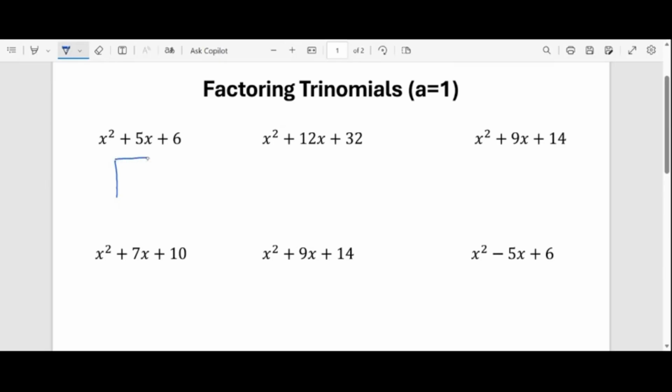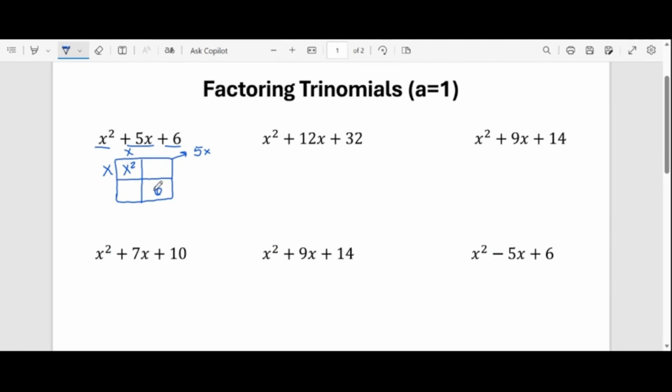So I'm going to set up a square for my first factor, and I'm always going to put the x squared in the top, the x off to the side, and the number in the bottom. And it'll work like that every single time. Then I'm going to come up with the dimensions of the sides of each of these squares that are going to multiply together to get me what I want. So I'm going to start with x squared. The only thing you can multiply together to get x squared is x and x. So the side of this square and the top of this square is x times x, and I multiply them together to get x squared.